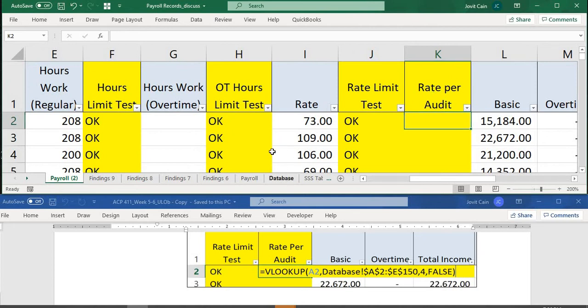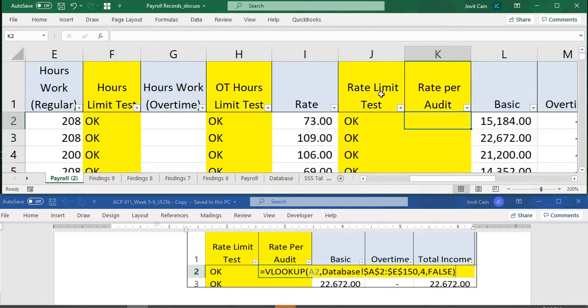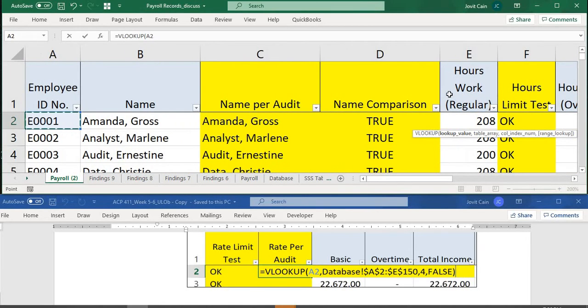So where's the database here? This one. So using the employee number, we're going to look for the hourly rate. So go back to find payroll 2. Here, equals VLOOKUP. And then the lookup value is the ID number, A2, comma, and then the table array is the database.